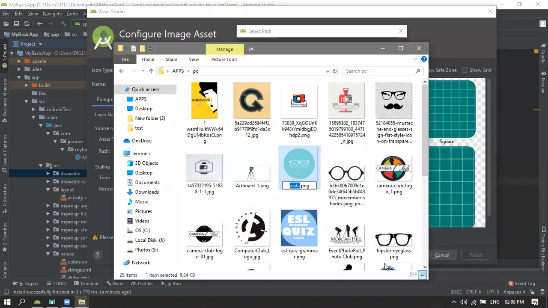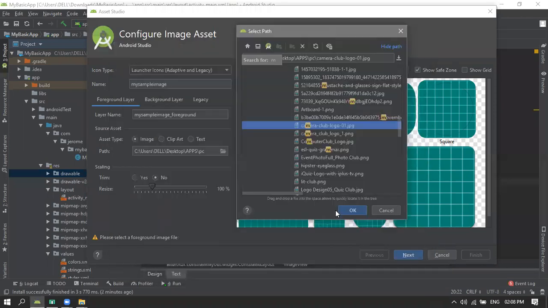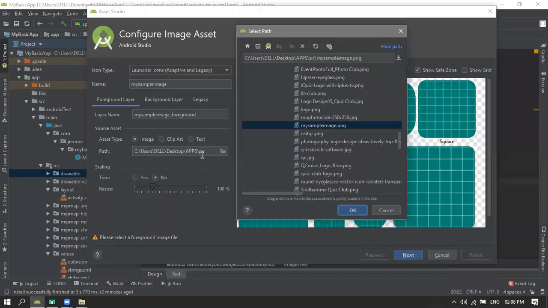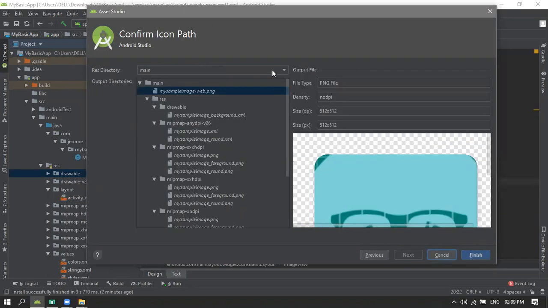So here you can see that the name of the image is my sample image. You can search it in here. See, so this is the source of the image. So now you can click next. Yeah, finish.